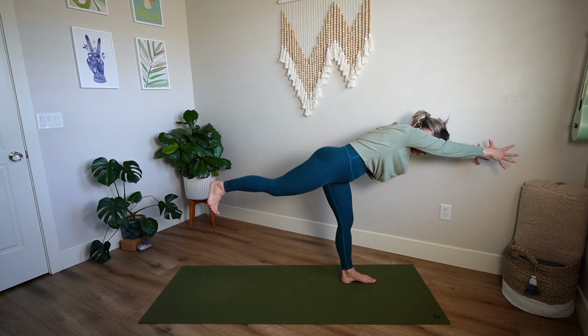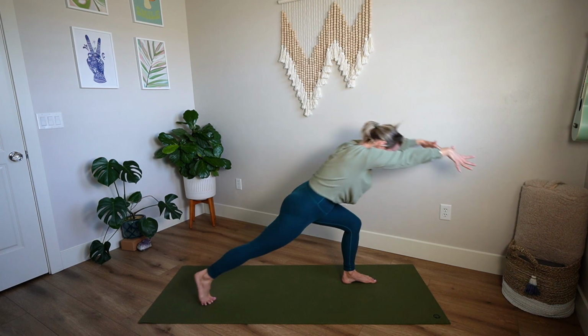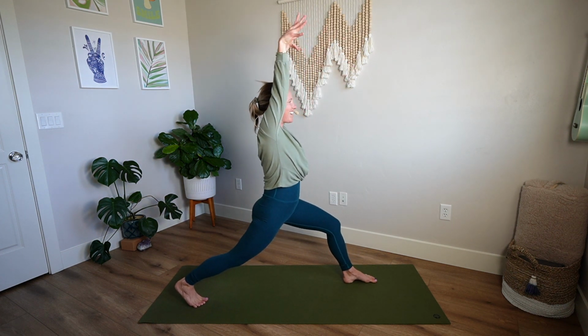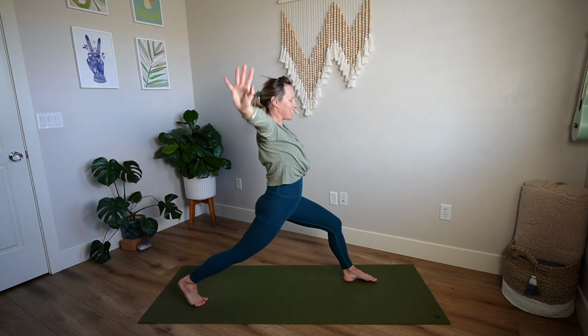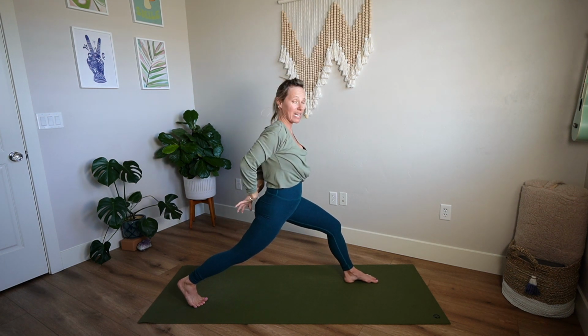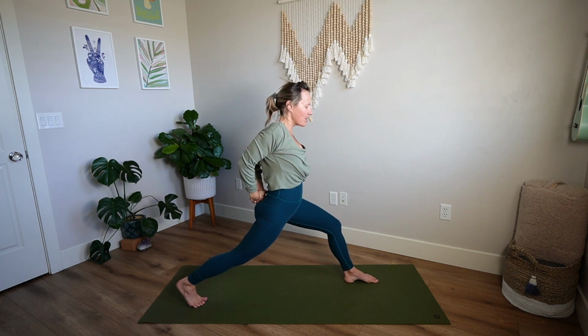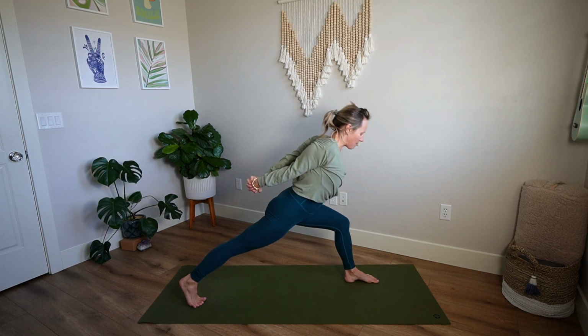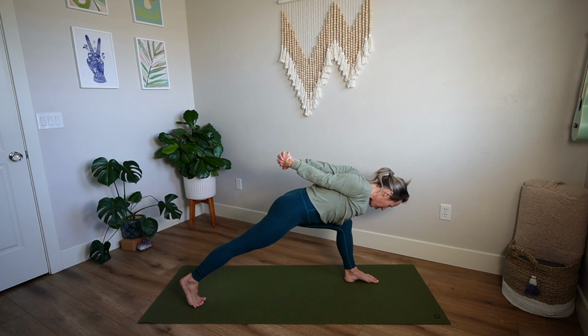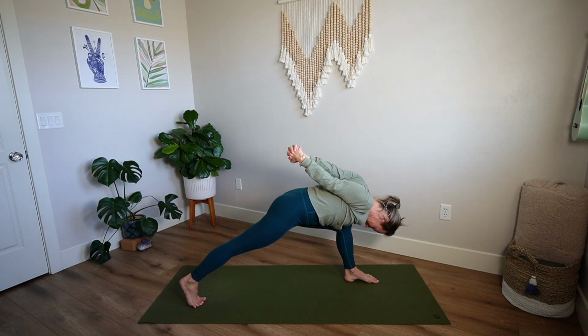Press back up. We have to bend our left leg to step back. Find our crescent. I feel so grateful for this pose. Hands interlaced at your lower back with the funny grip, the opposite thumb on top. Open the chest. Feel free to grab your strap. Lengthen through the back leg. Hinge and fold over the front thigh. Release your head for a moment.